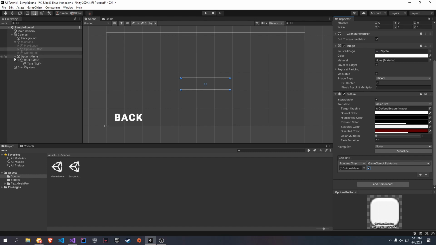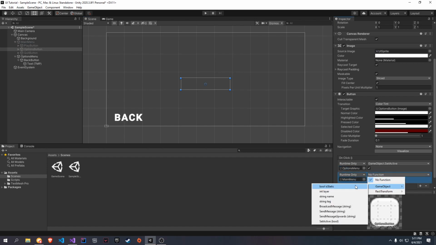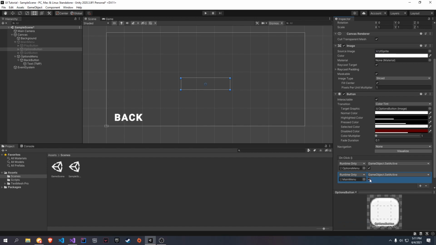And then what we're going to want to do is create another one to deactivate this Main Menu object right here. So we're going to drag it in, go to Game Object, SetActive, and then uncheck this box so that it deactivates it.